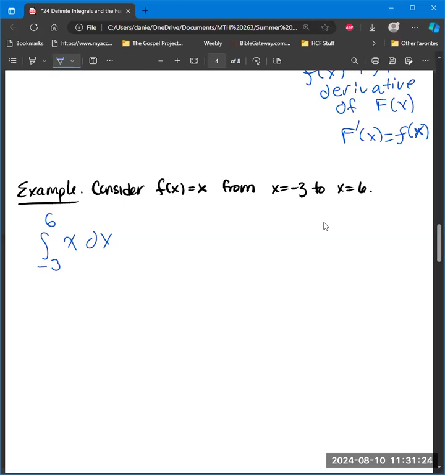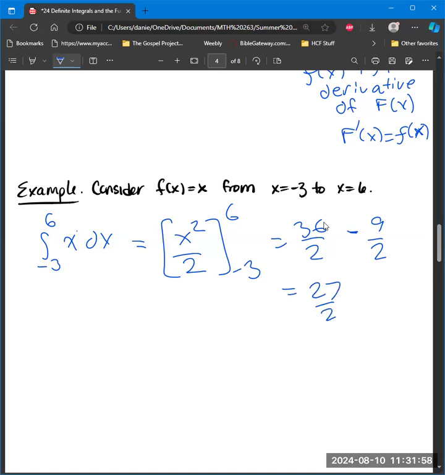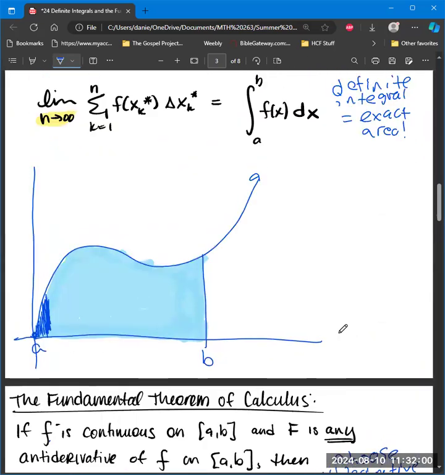show you that. So if I were to use the power rule for antiderivatives, and I think we talked about this last time, I gave a sheet with some stuff here. This right now has a power of 1. We're going to increase the power by 1 and divide by that new power. Then we're going to plug in our limits of integration. This is going to be 36 over 2 minus 9 over 2, which gives me 27 over 2. And that doesn't match our 45 over 2 that we wanted as our answer.